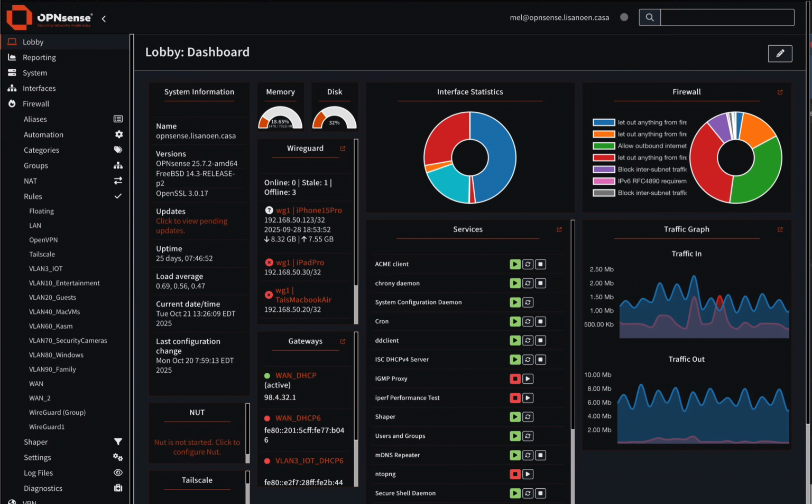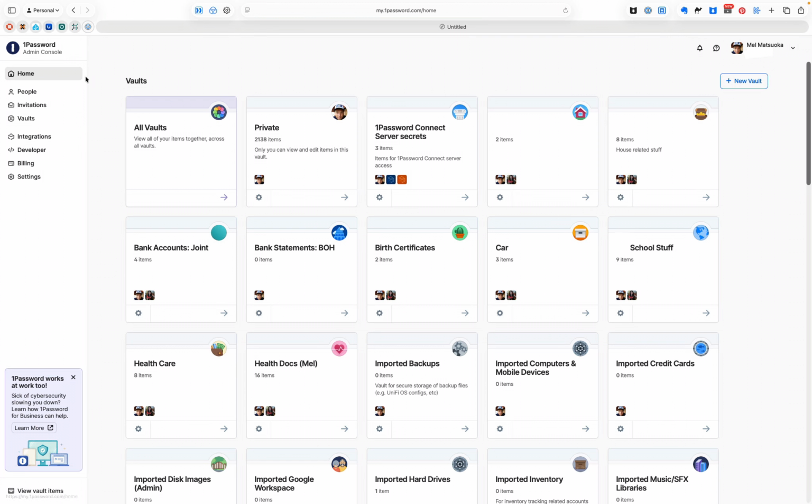Okay, so the first step in this process is that we're going to create the dedicated vault in your 1Password account. You can obviously do that from the 1Password app, but I'm going to show you how to do it from the admin console in your web-based admin account. You can just click the New Vault button here and give it a vault name, make it obvious like 1Password Connect Server Secrets, and just create the vault. I've already done this in my account. I called it 1Password Connect Server Secrets, so it's clear what this vault is for.